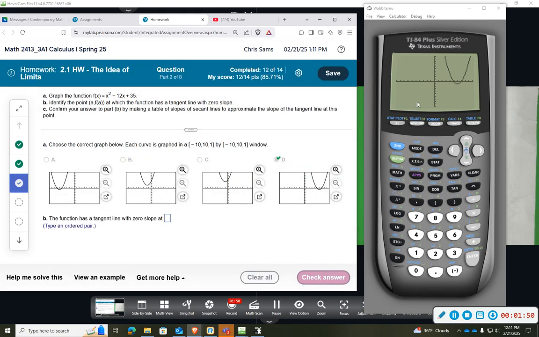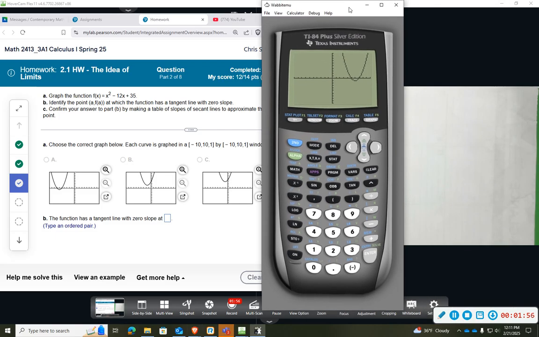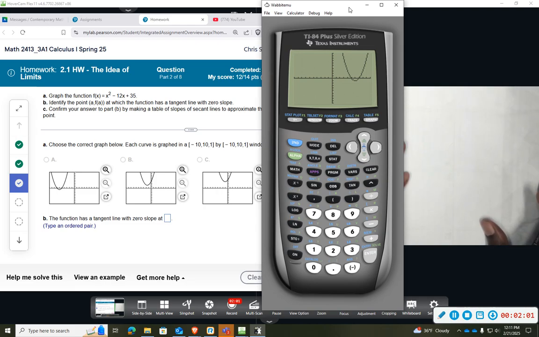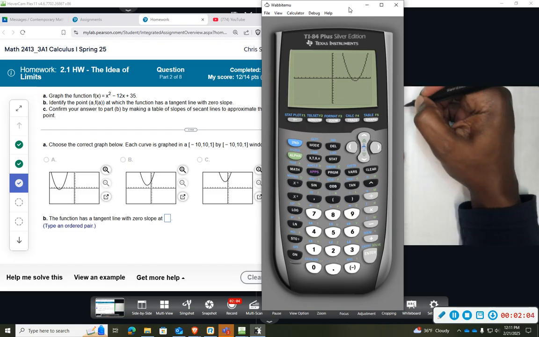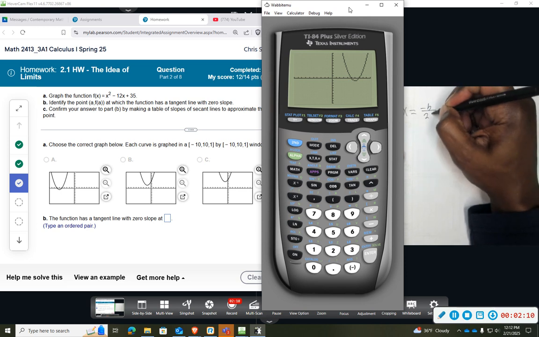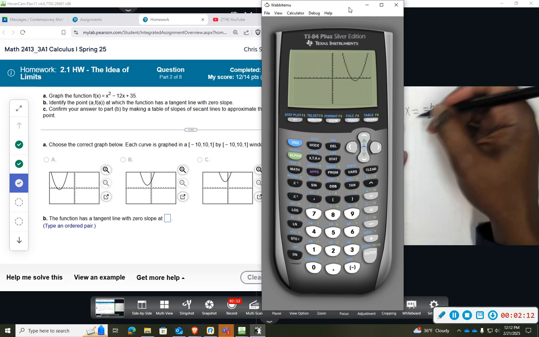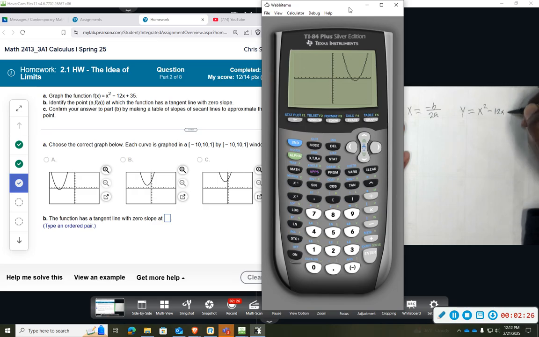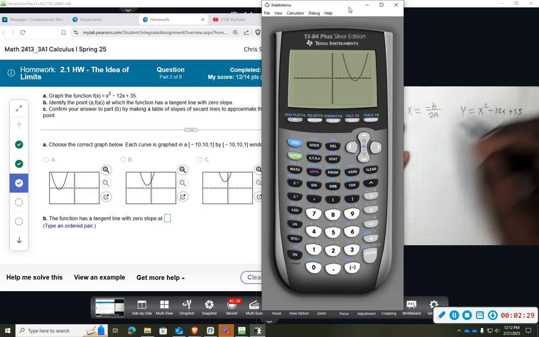So just recall some of your algebra concepts. You can do what we call the axis of symmetry. So if you remember from algebra, the axis of symmetry, which I'm kind of off the screen, would be x equals negative b divided by 2a, and then you can use this formula. Once you find the x coordinate, you would just plug in x for x in the original function, and that will give you the y value.